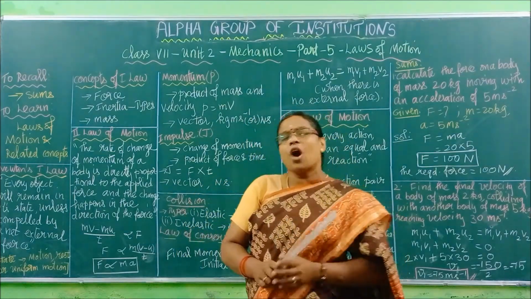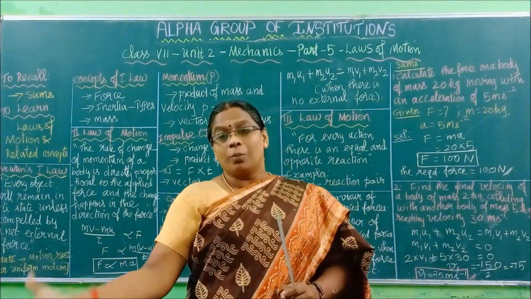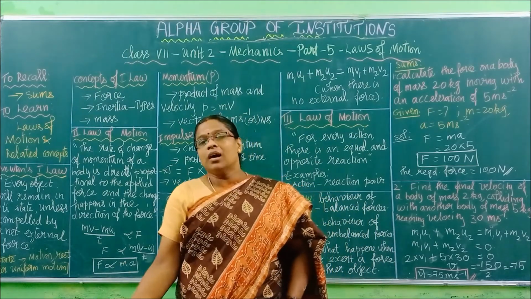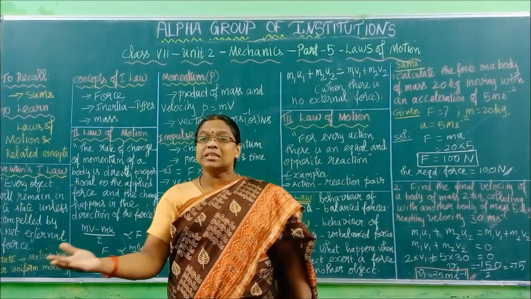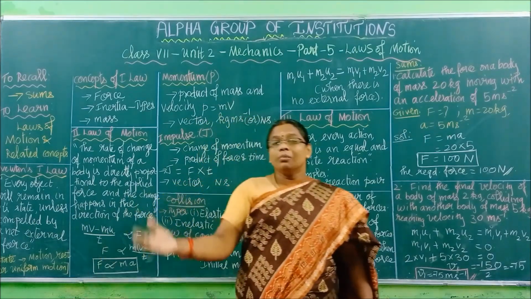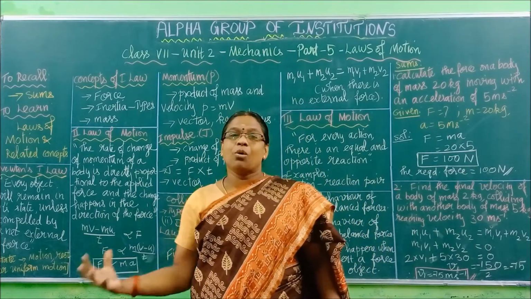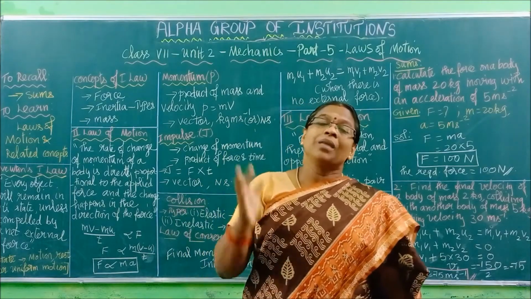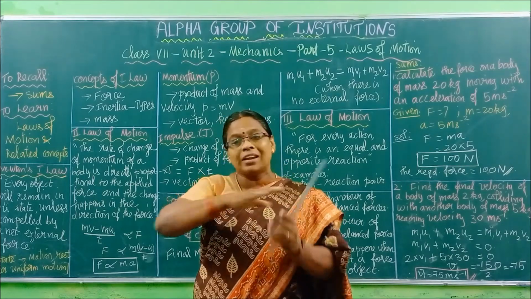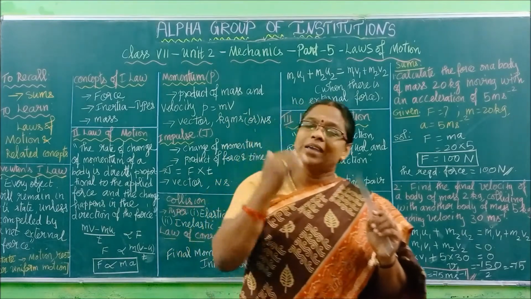Now in long jump and high jump, have you seen soft beds put over there? Why? The athlete jumps onto the bed, and in the long jump also the athlete finally jumps into a sand bed. Why? To reduce the effect of impulse and momentum, so the body is not damaged as it would be on a flat floor. The time can be increased, so the effect of force and impulse can be reduced.